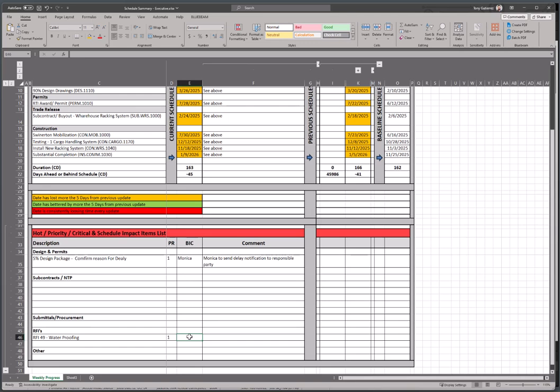Who is the client? So in this case, I'm assigning it. OCPW is our owner. So I want to assign it to someone in our team that's going to manage the owner. In this case, it's the project engineer, Steve. So I'll put Steve, and Steve to set up meeting to resolve RFI by, and try to put the date right by 10/24. All right, so that's your priority number 1.